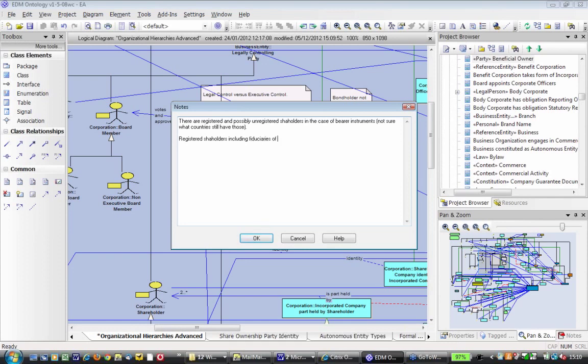Registered shareholders, including fiduciaries of various kinds holding shares for the benefit of a beneficial owner. Other types of beneficial owners are the minor in a UTMA, a Uniform Transfer to Minors Act account, the participant in a retirement account, and clients of an investment advisor, including funds. We also have the concept of street name, where a broker-dealer holds shares in its own name in an omnibus account for its customers, who hold those shares in their accounts and authorise the BD to hold their shares in street name.